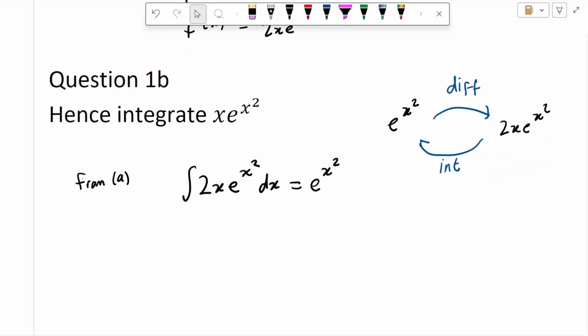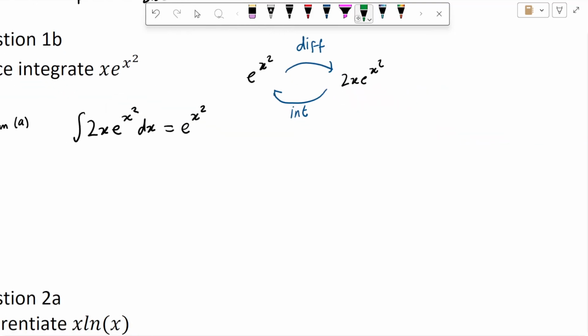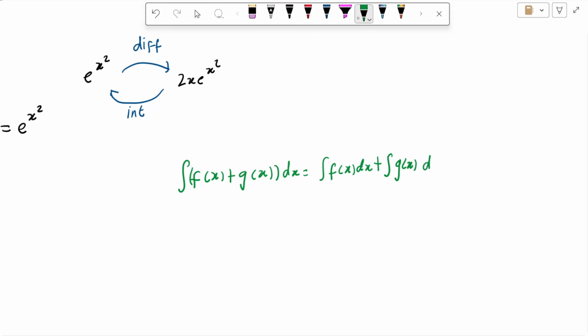Now, there's a couple of things you can do with integrals. If you look at the integral of f plus g, well, I guess this is like f of x plus g of x, that will be the same as both the integrals added together. So you can do integrals piece by piece. We have actually been using this one quite a bit. We just don't really explicitly say when we're using it because it feels intuitive to do it.